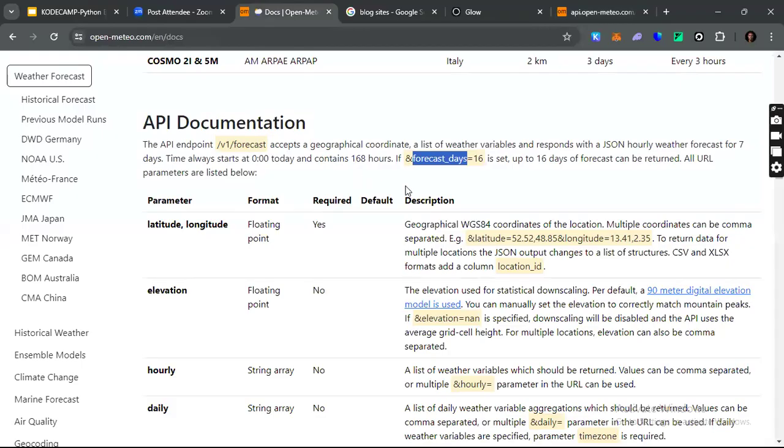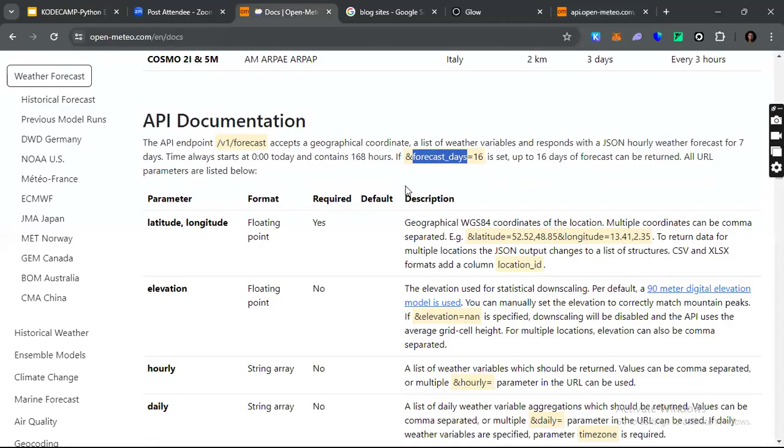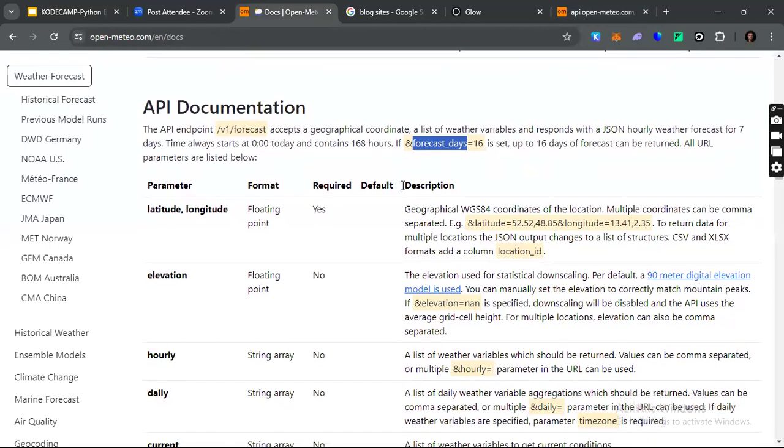Nothing actually happened because we didn't specify any information, because remember every API has a documentation, and if you go back to the documentation, which is what we have here, it says that all URL parameters are listed below.